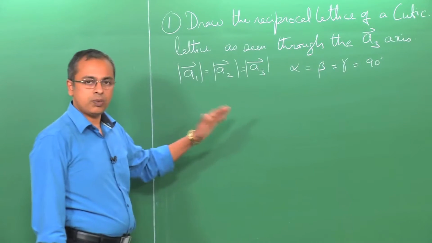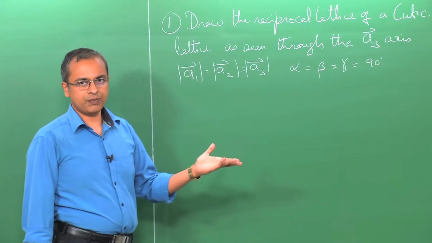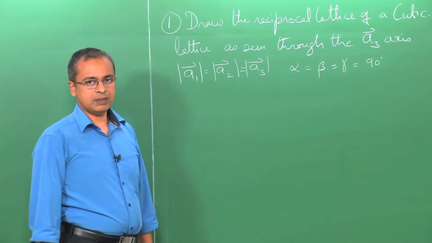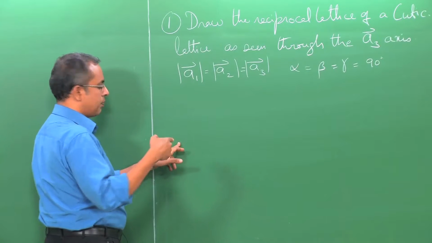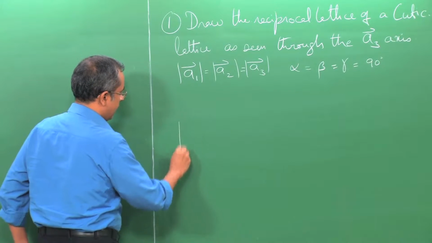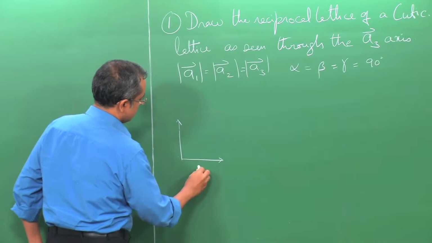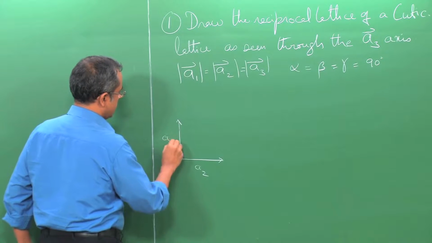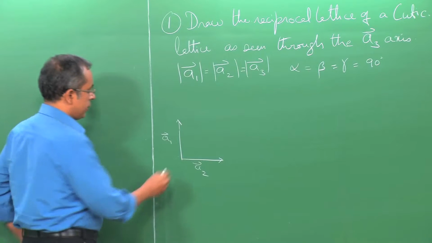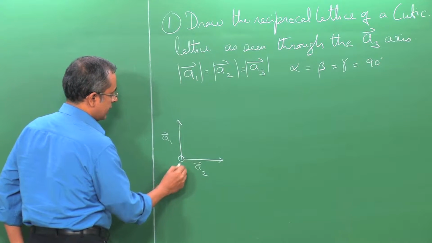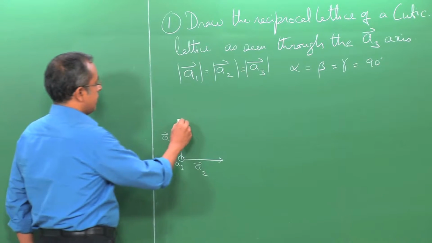So, this we know about the cubic lattice. So, we will draw the cubic lattice here, and we will make some assumptions on the dimensions of A1 and A2, and then on that basis we will come up with the reciprocal lattice. So, let us just draw the cubic lattice as seen. We will assume A3 is perpendicular to the plane of the board. So, we see A1 and we see A2. Okay. And A3 is perpendicular to the plane of the board. So, we simply draw a circle here indicating that A3 is there, but it is perpendicular to the plane of the board, right.